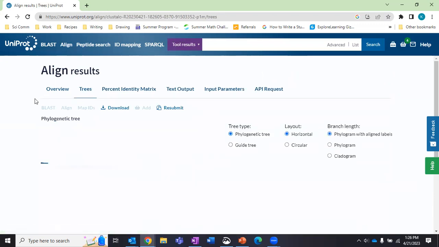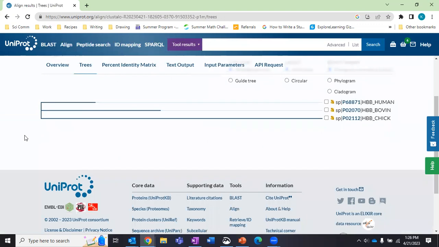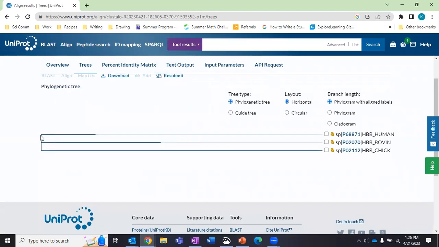We're going to hit tree this time. What this is going to give us is a phylogenetic tree showing how recently these species separated from each other. So not very closely related, any of them. These all split off each other a long time ago.